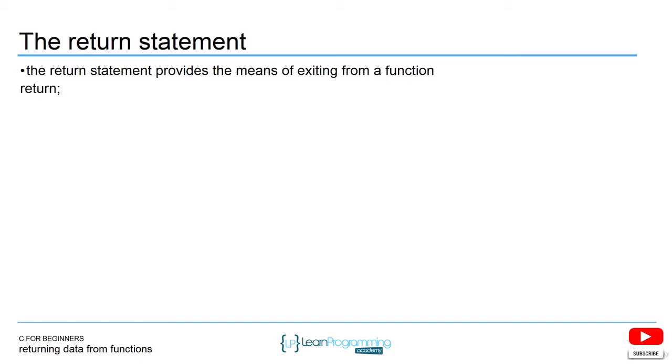If you provide the return with no variable name or expression after it, that means you're just exiting the function. It's similar to a break in a loop. You're just returning from the function. And you can provide this in functions that are defined as void. It makes it clear when you're exiting the function. You should really only have the return in one spot at the bottom of the function. We'll get to that later. But you can have it anywhere in a function. If you see it anywhere in a function, it means you're jumping out of that function. The reason why it's good to have it at the bottom is it's very clear when you're exiting the function.